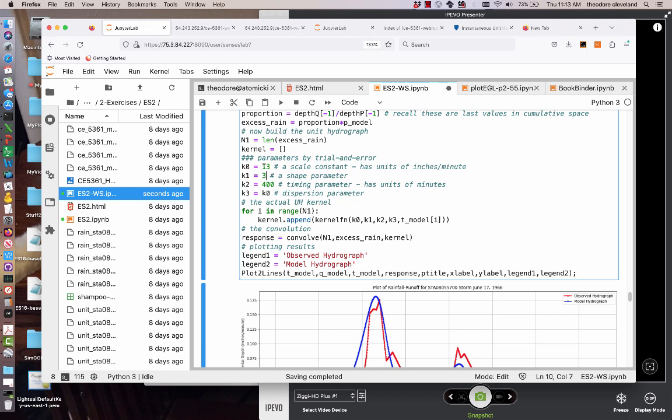So 3 minus 1 is 2, and 2 factorial is 2, so my initial guess of scale constant would be something like 3. And K0, our initial guess, would be 2. That would be honoring the unit hydrograph that's in the paper.